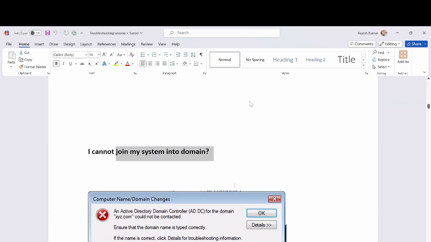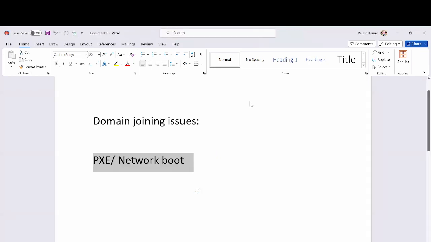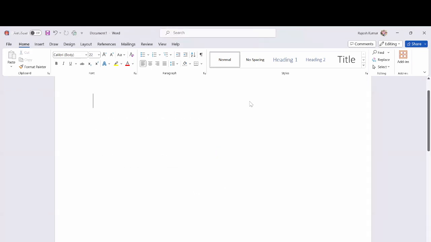Now let's proceed with the different troubleshooting. Let's talk about one more troubleshooting scenario, the system hanging issue. This is the basic thing that we can cover today. If you get any ticket related to system hanging, or my system is very slow, my system is frozen, then what troubleshooting should you do? Let's discuss that part.